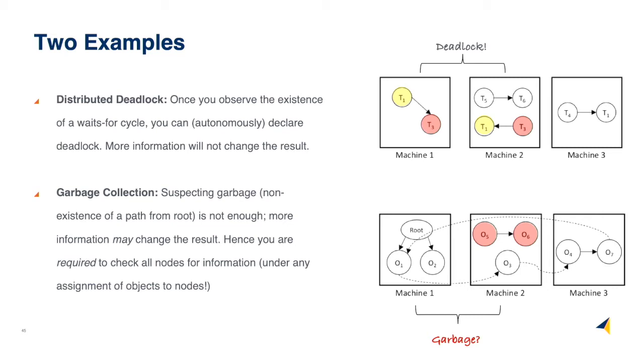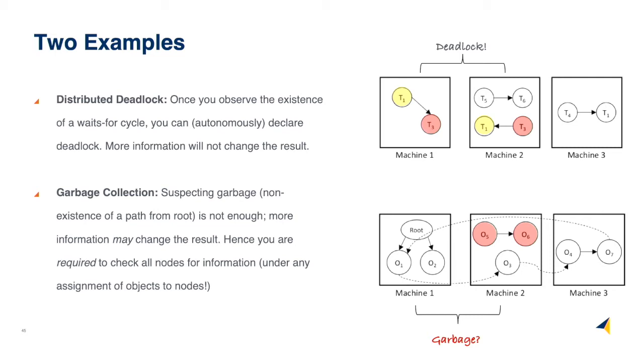But to detect that deadlock, we're going to have to ship these little edges around to somewhere, maybe to everywhere. Maybe we gossip them, or maybe to one place. We're going to have to ship them around and look for cycles. Because as you see, nobody currently sees a cycle, but there is one: T1 to T3 back to T1. Suppose machine 1 and machine 2 chat. Machine 2 says to machine 1, I have T3 waiting for T1. Machine 1 will say, aha, there's a cycle. They will never have talked to machine 3, but they'll be right. In fact, if the graph had been partitioned differently, and that T3 to T1 edge was on machine 1 to begin with, there would have been no communication. So this is an example where the communication is for solving the problem. The communication is not for coordination, because there are partitionings under which we don't communicate at all. The communication is there just to get the data together to answer the question. Machine 3 never had to be consulted because it had no relevant data.